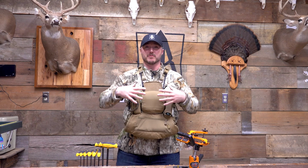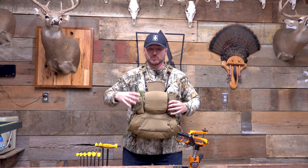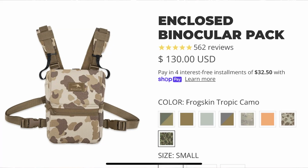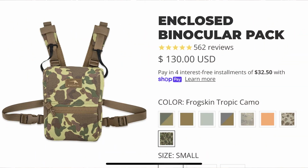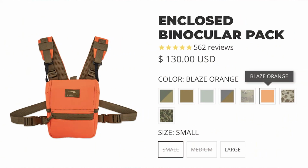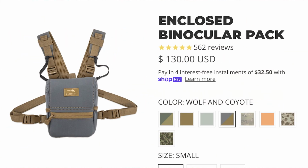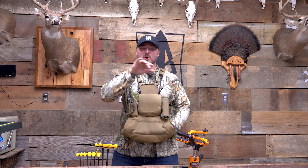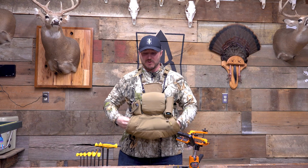So again, on top of quality and some of these really cool accessories that you have on this setup, they have the best colors and camo schemes you can get. They have 2 different camo patterns of frog skin that are awesome. They got a multi-cam, which I love. They got blaze orange, like a hunter orange setup, and then they have coyote and wolf blend. They got a green. They have some of my favorite colors and camo patterns of any company I've ever seen. I love that. If you get on there and you go through their colors, I promise you, you will fall in love with everything that they have.